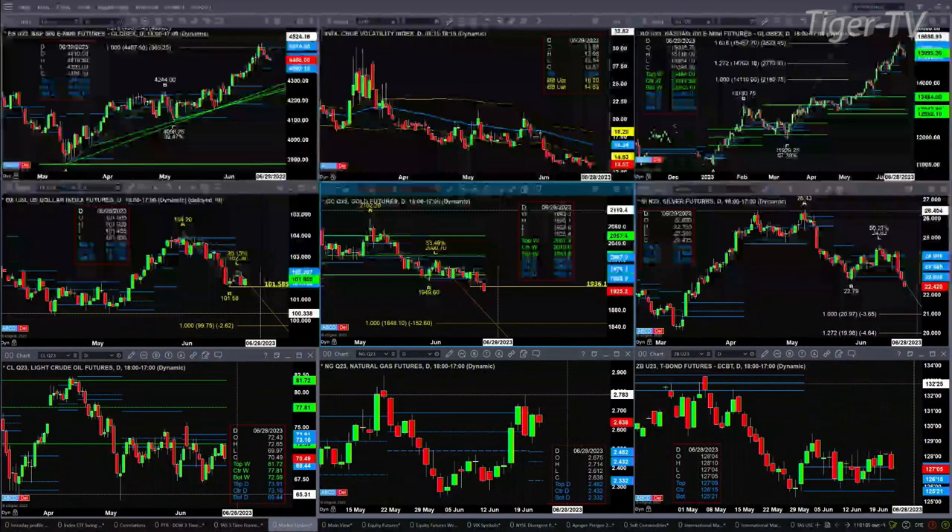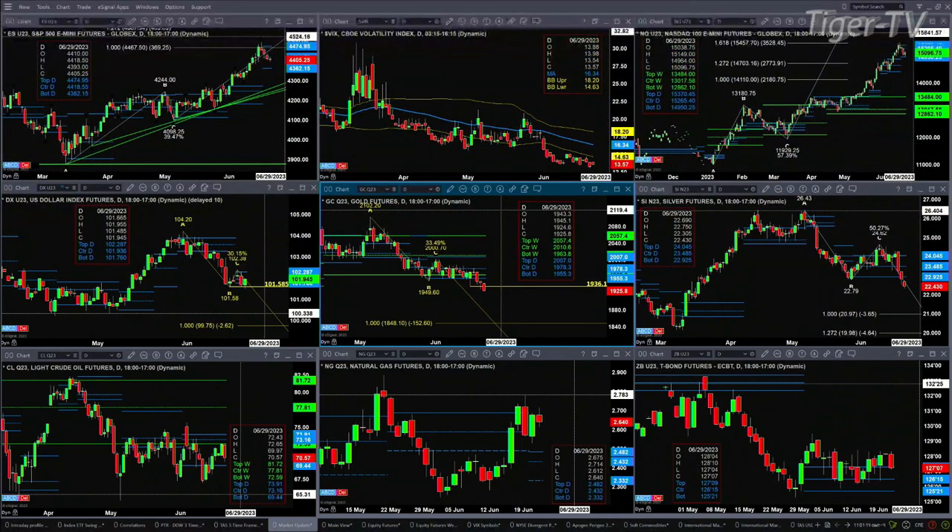Taking a look at the NQ, it's achieved its first target of 14,950. We've got down to a low of 14,964. That 14,950 is the bottom of its daily profile generated by the black background charts. There's also another profile from the white background charts, and that low is at 14,845. So write that down — your support level for the NQ is 14,845 to 14,950.